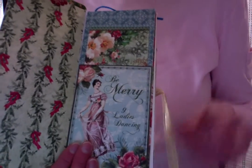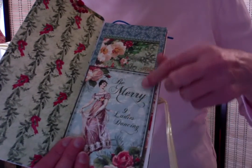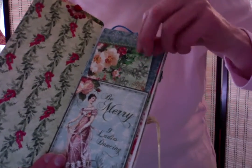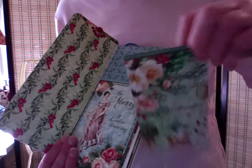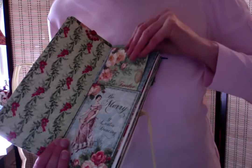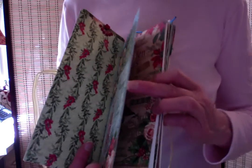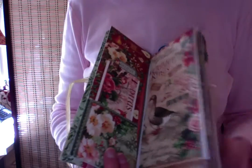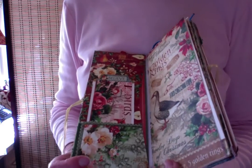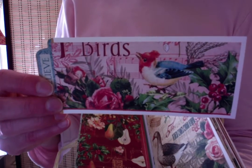Then I have made a pocket here, as you can see, with one of the cut apart cards from this collection. We have another tag in here. This is green on the back. This was really fun to put together. And a great way to use up old envelopes instead of throwing them in the trash or burning them. Okay, we have another pocket here with this pretty tag. It's just blank white on the back.